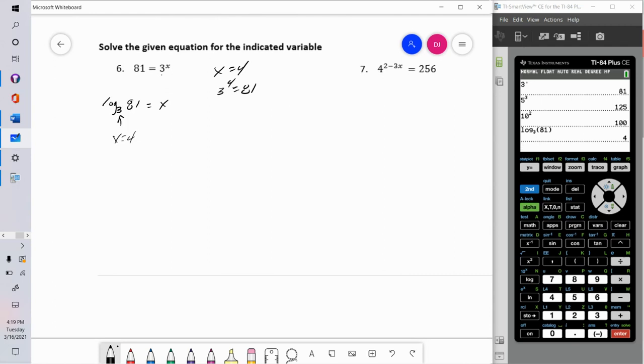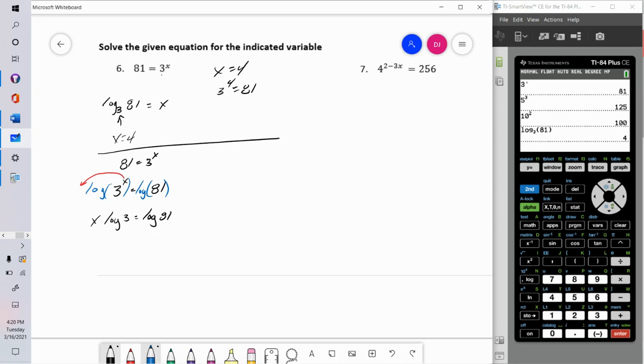What I prefer to do is start with 81 equals 3 to the x, or 3 to the x equals 81, either way. In fact, I'm going to write it that way. 3 to the x equals 81. Because my calculator works best with base 10, I'm going to take the log of both sides. Then, remember that rule I said was important, that exponent can come down out in front, so this becomes x log 3 equals the log of 81.